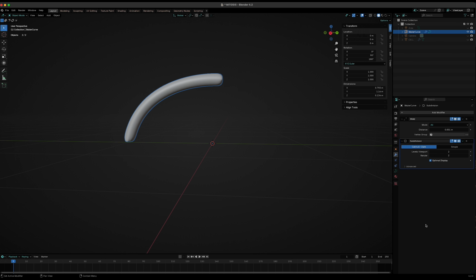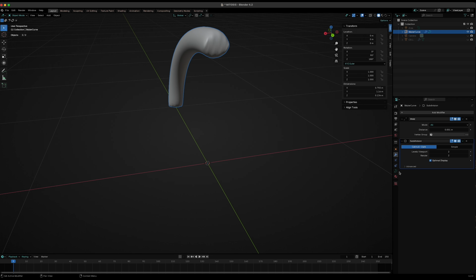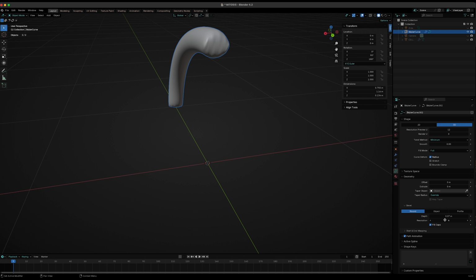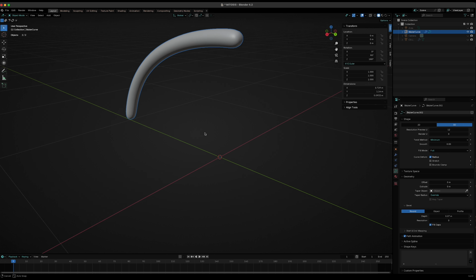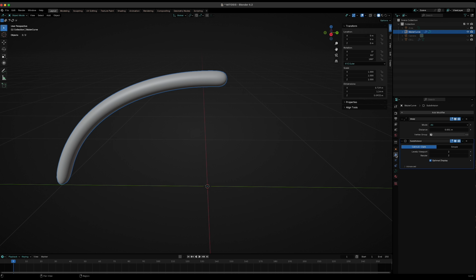So then we do that, and it's still not smooth. You see the jagged ends. To fix that, we go back to the Bezier tab, to curve properties, and then decrease the resolution to 0. And that's how it looks. One thing you can do, if you'd like it to be smoother, is go back to the subdivision surface and increase the levels to maybe 3. But the more you do, the heavier the file gets. And I'm going to give this a rough material at the end, so I don't mind if it's not too smooth right now.